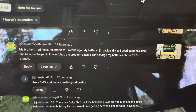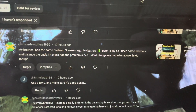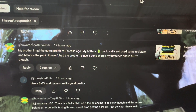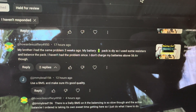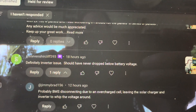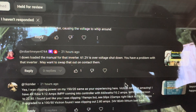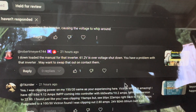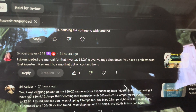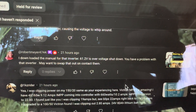I've been reading all your comments on some possible solutions to that inverter malfunctioning from the previous video. Howard says he had the same problem three weeks ago on his DIY battery pack and used some resistors to balance the pack — and he hasn't had the problem since. Steven says it's definitely an inverter issue and it should have never dropped below the battery voltage. Our good friend Robert downloaded the manual for that inverter and found that 61.2 volts is the over-voltage shutdown, which we definitely weren't reaching — yet it was still shutting down, so it might be an inverter problem as well.